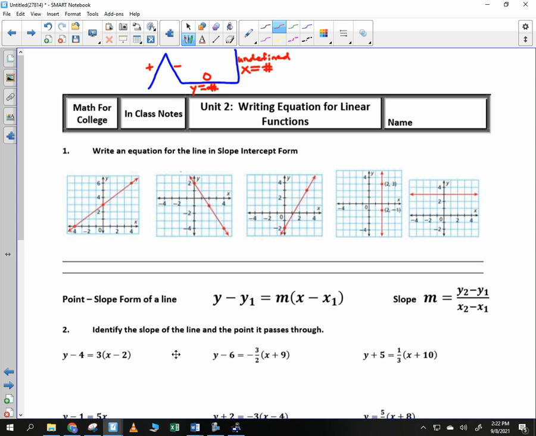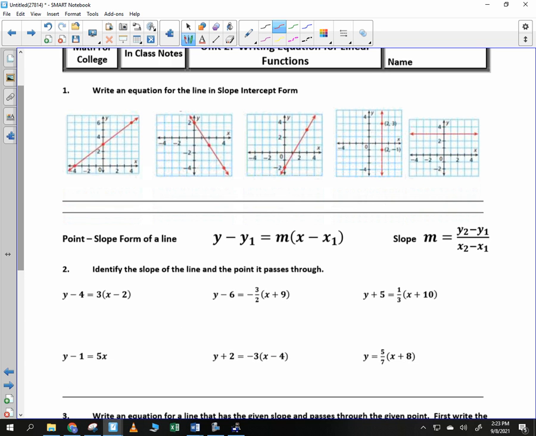So, I'm going to go ahead and write an equation for these lines in slope-intercept form. y equals mx plus b. We talked about that yesterday. m is the slope, b is the y-intercept. So in order to calculate the slope, I look from one point to another point. So what is the rise to get from that point to that point? It is 3, and the run is 4. So it's 3 over 4x. And then the y-intercept is 3. That's where it crosses the y-axis right there, so plus 3.